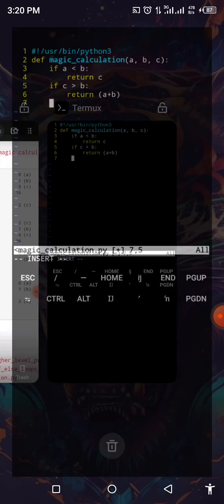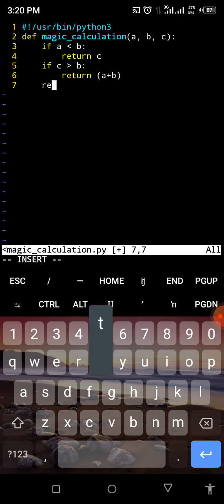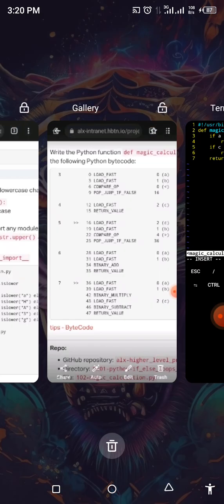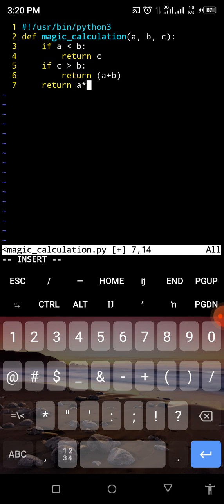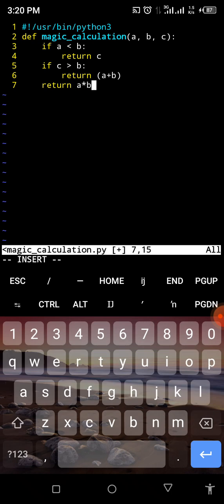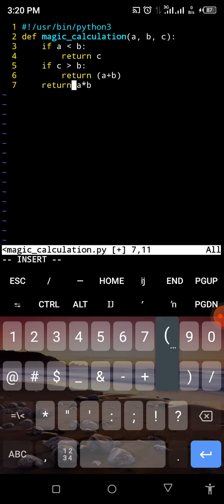This time around, still returning the value of A. I think it should be A times B. So let's do it first to see A times B, because times comes next. A times B.